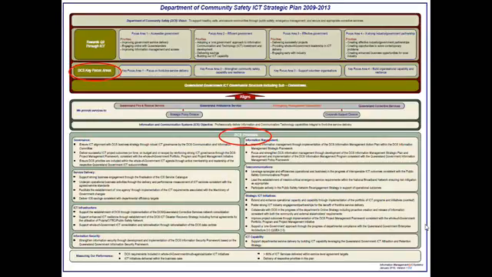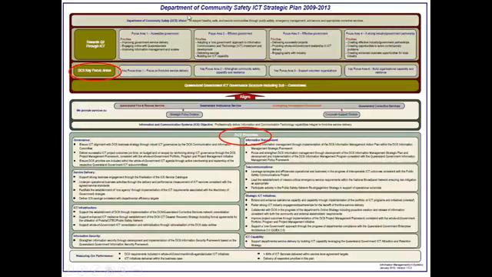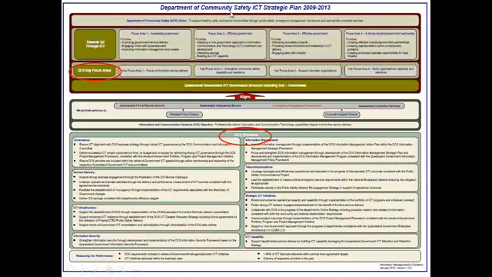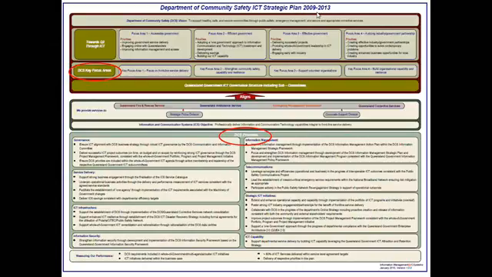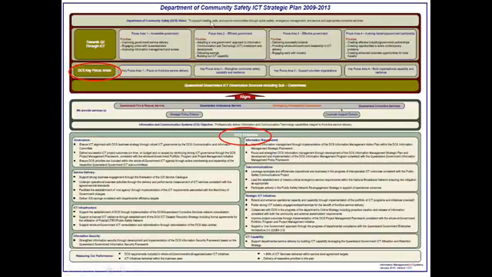Now, let's look at the last case here. It's a lot of words here. It looks really busy. But this is the Department of Community Safety, DCS. This is the ICT Strategic Plan 2009 to 2013. So this is past, but it's okay. Let me just not read through every single word here, but let's pinpoint some of these key areas in terms of their presentation of their specific strategic plan, which is across 2 pages.